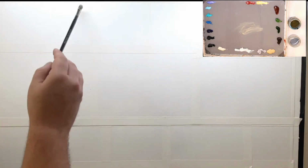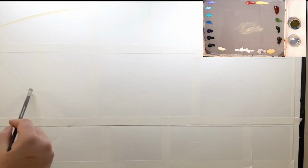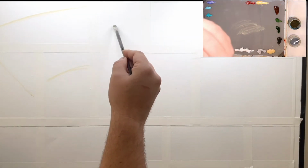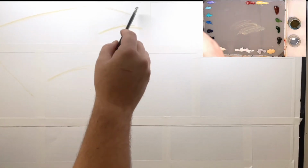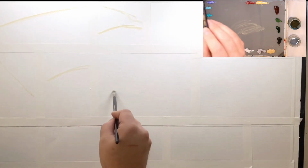But what I like to do here is cut the blankness a little bit. So if I just do things like this, and be kind of random, but also kind of not, and just give myself a suggestion of where things are going to be. You can get as complicated or simple as you want.